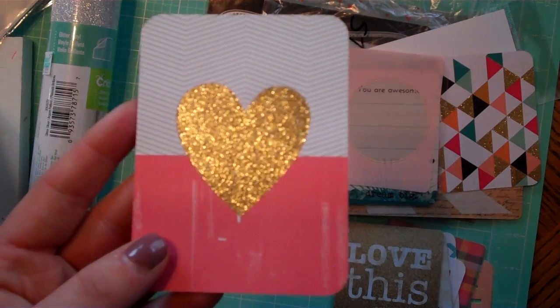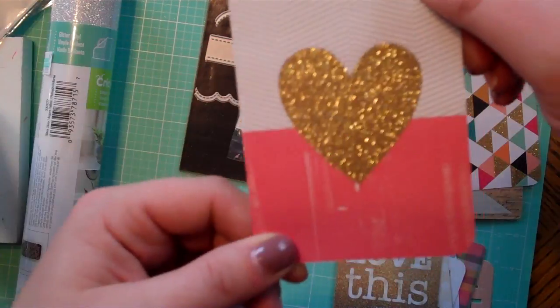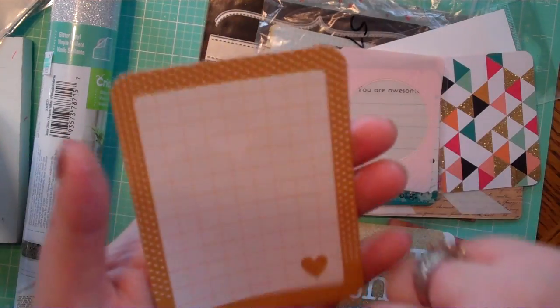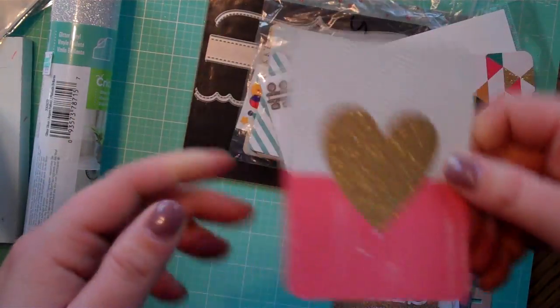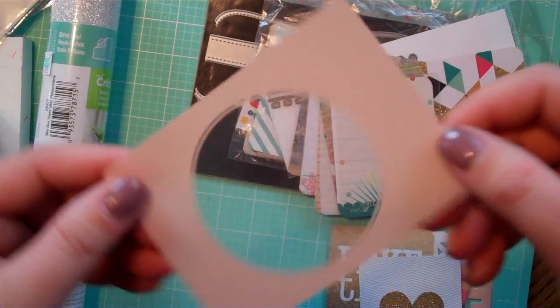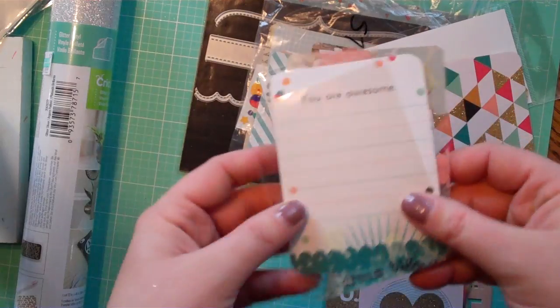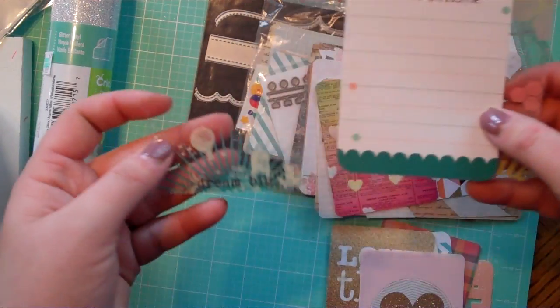Because sometimes you don't have the right size, like if you have a horizontal photo or a vertical photo, you might not be able to fit it in the different sizes. It gives me agita. So I don't think solely doing pocket page style scrapbooks is for me. But I do still like to mix and match them in there, especially if I have a day where I took a lot of photos and I want to get them in. So I may scrapbook on one side, and on the other side I just do my little pocket layouts.